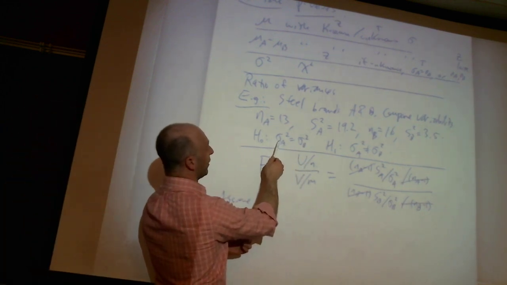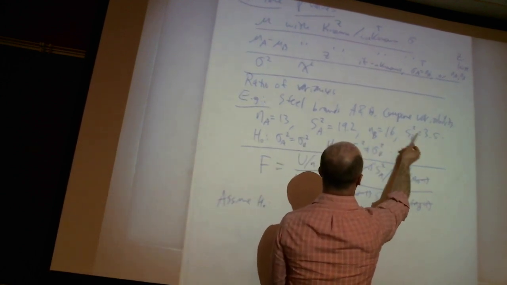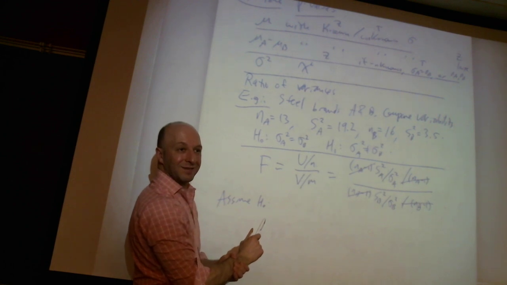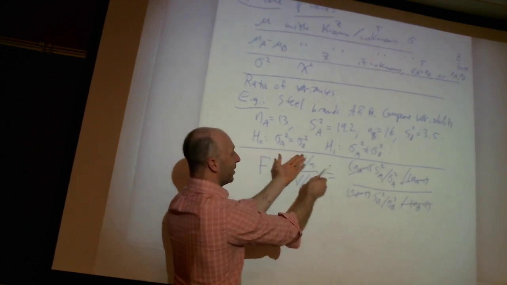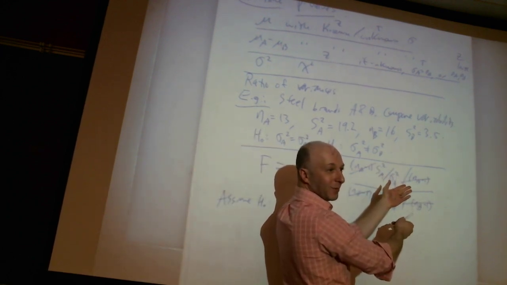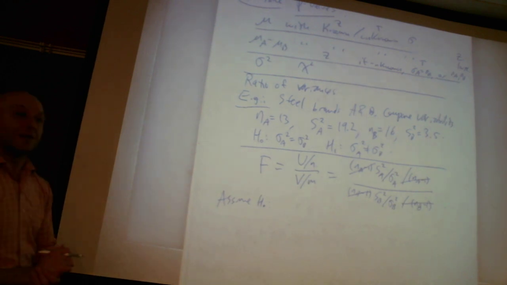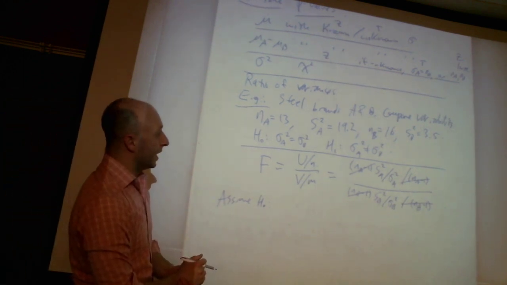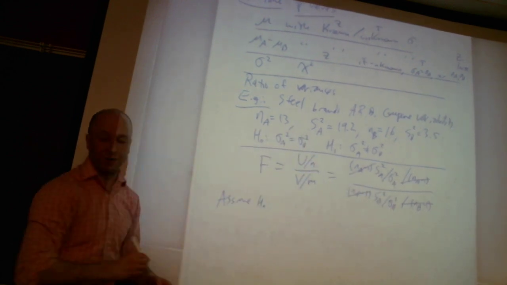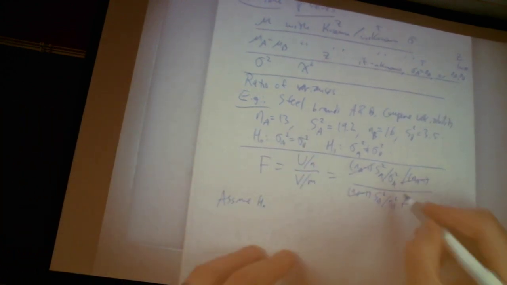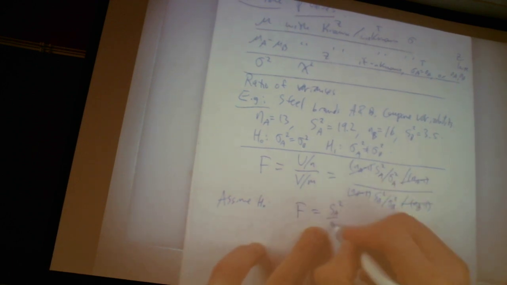What if I wanted to test that the variability of one is twice that of the other? Or by the looks of it, maybe 5 times that of the other? That would be my null hypothesis, that sigma_A squared is 5 times sigma_B squared. This ratio would be a fifth, or 5, wherever it is. Yeah, exactly. So this ratio of the sigmas, which we don't know, we're assuming the null hypothesis. That means the F statistic literally is S_A squared over S_B squared.